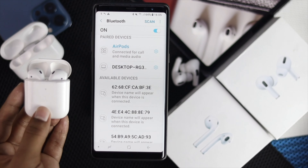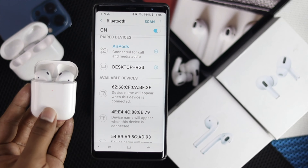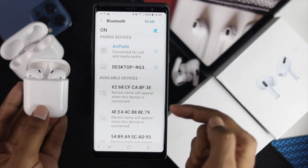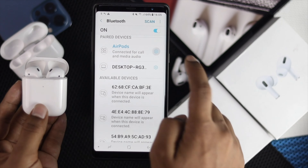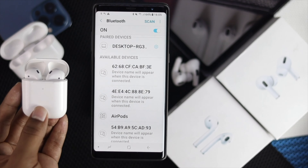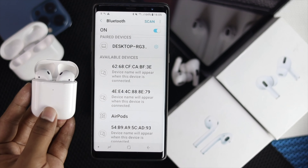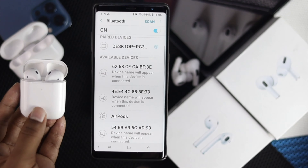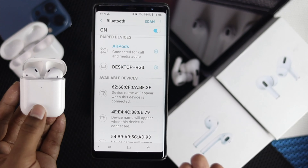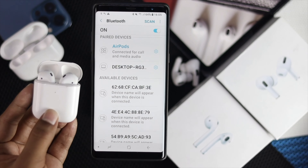Now, let's say you're connected but it still doesn't work. You can simply reset or unpair it and then repair it to fix this problem. Tap the settings icon next to your connected AirPod, tap 'Unpair,' and then go ahead and try connecting it one more time. Tap the AirPod and — congratulations — it now says 'Connected,' which means your problem is solved.